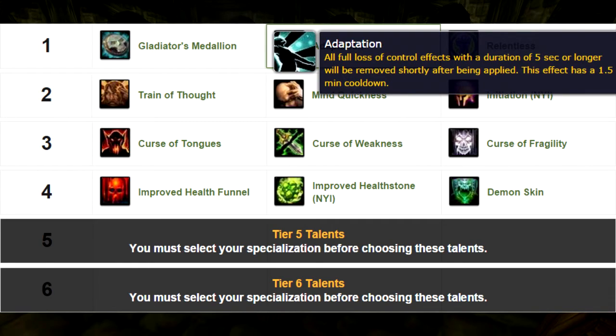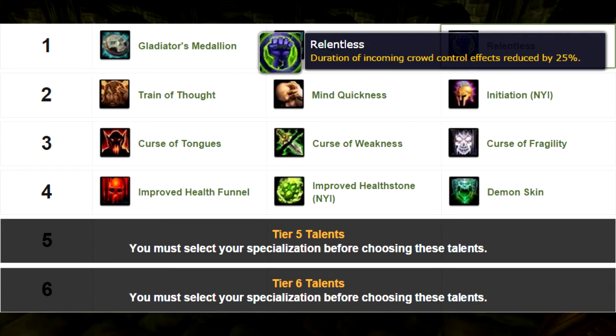I think the medallion is superior since you can control when to use it, say to remove a very large slow instead of just a loss of character effect. The drawback of the medallion is you need to react quickly and decide whether or not you want to break this CC effect. Relentless. Duration of incoming crowd control effects reduced by 25%. Straightforward. Reduces all the bad stuff by a quarter.